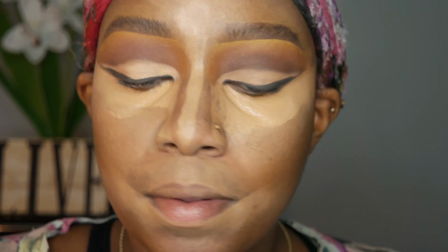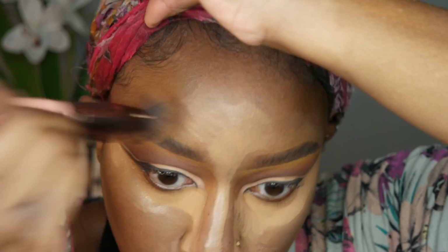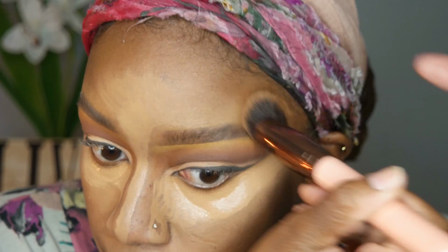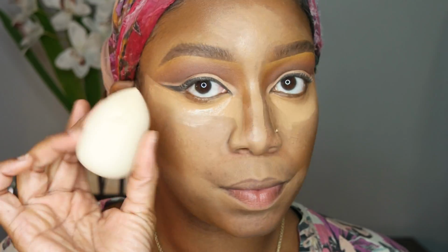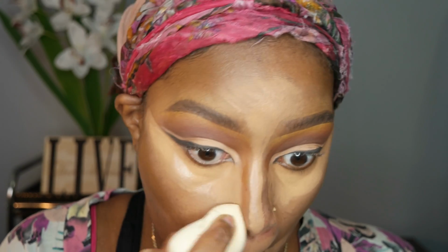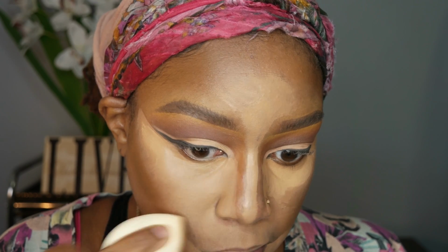This whole process of putting my concealer on first, then my contour, and going in last with my foundation allows me to use so much less foundation. And I absolutely love that, especially for this hot weather, because I do not want to be layering concealer and contour on top of foundation. That's just way too much product on the face when it's 90 degrees and feels like 100 outside, okay?